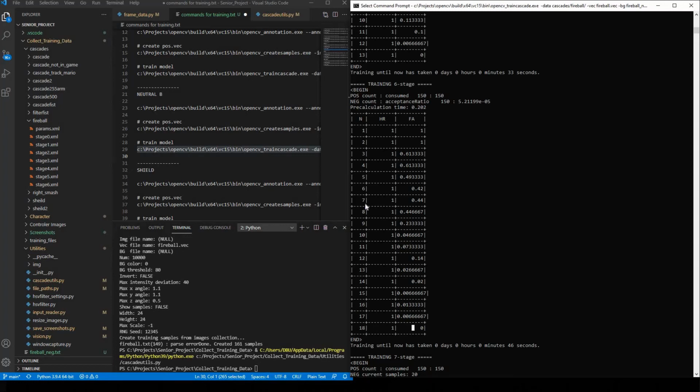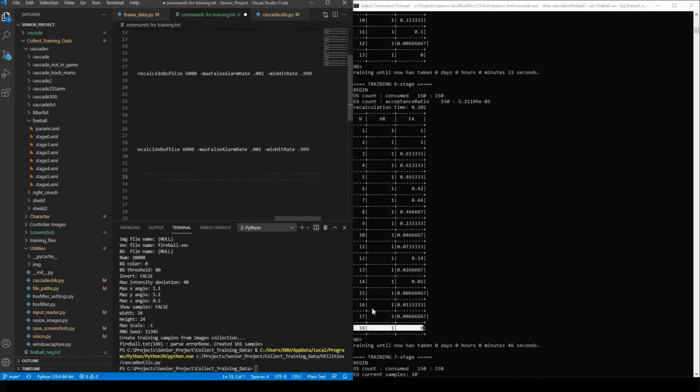As it goes down in the layers, the false alarm rate will go deeper, and how this works is it'll keep adding layers until it reaches my desired max false alarm rate. That's why this one did 18 and that one did 13. It just goes until it reaches the number.